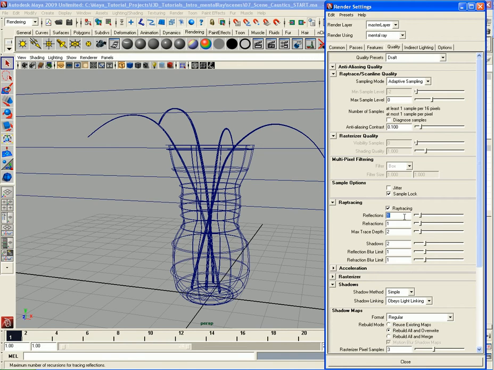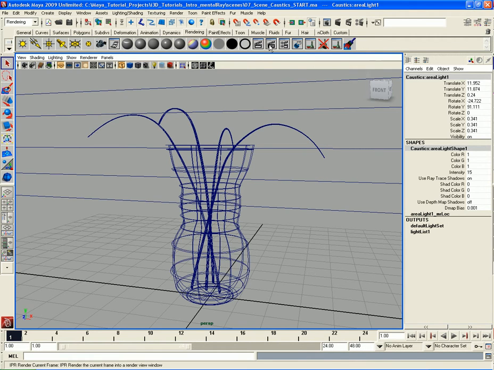What I'm going to do to make sure that everything works out just fine, and this may seem kind of crazy, but I'm just going to go ahead and increase this to 10, 10, and 20. And that's going to make sure everything works very nicely. And the shadows I'm going to increase to 6. Okay. Then I'm going to close that.